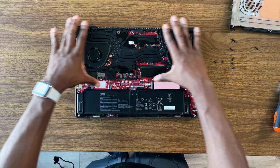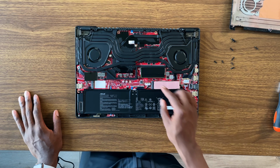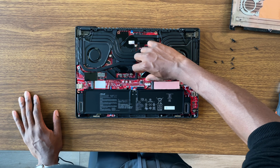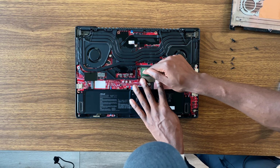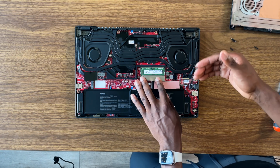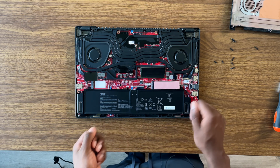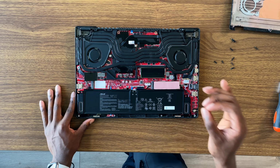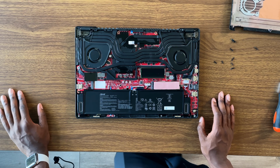As you can see up here, this is where we have some serious cooling going on. But this is a slot for the RAM. And this is 16 gigabytes. So 16 gigabytes is already soldered onto the motherboard, and then they have one where it's removable. So if you want to add more in later on, you can do that. But do keep in mind that 16 is already soldered onto the motherboard itself.